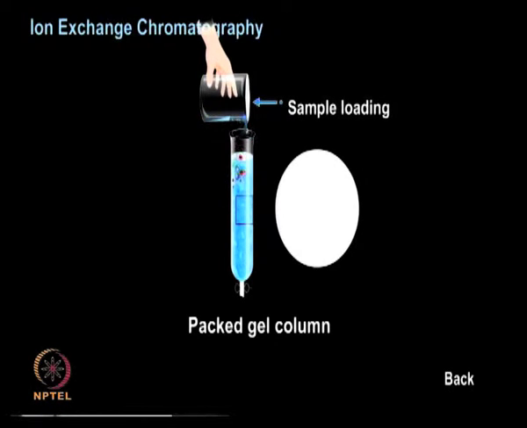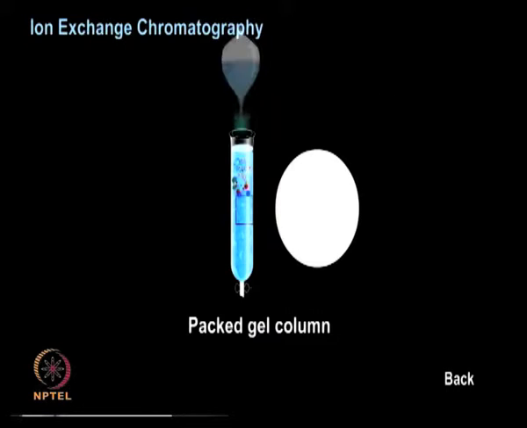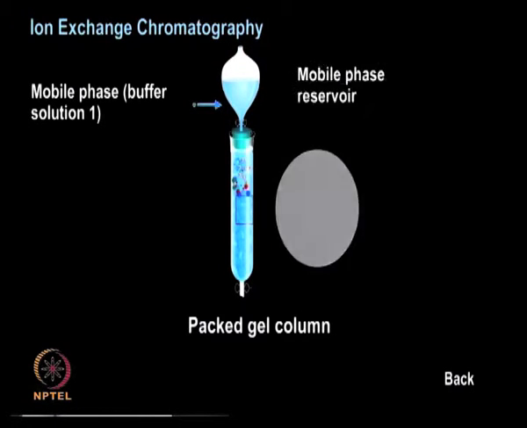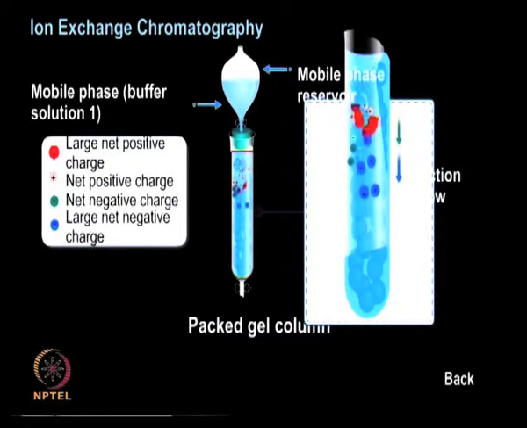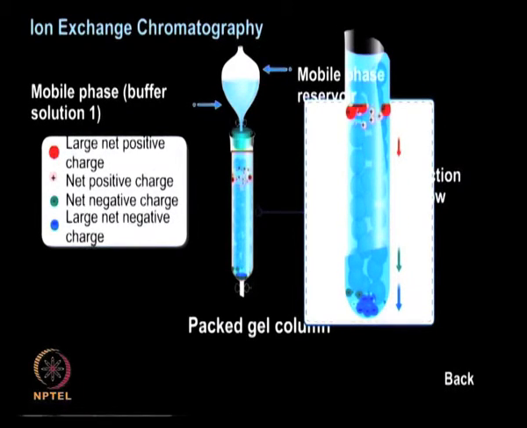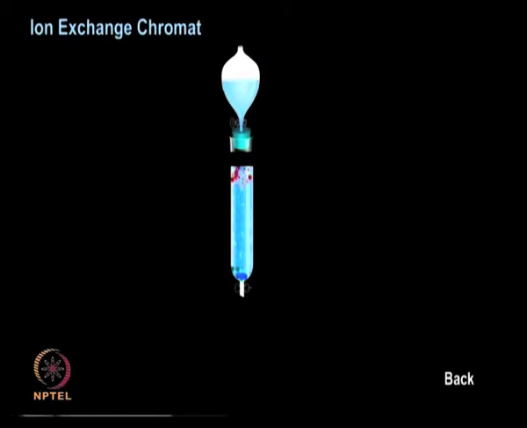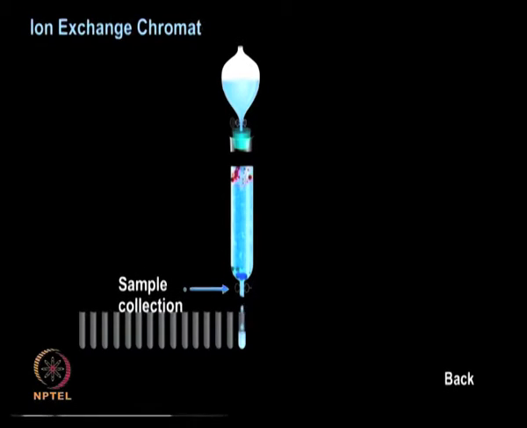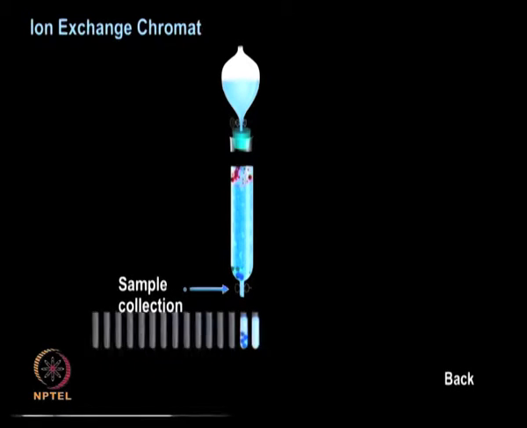The column is eluted with a buffered solution of suitable pH such that the negatively charged molecules are removed from the column, while the positively charged molecules remain bound to the anion exchange resin. The buffered solution is then changed such that the net charge of the protein of interest is modified and no longer binds the ion exchange resin. Therefore, the bound protein also gets eluted out of the column in this manner.